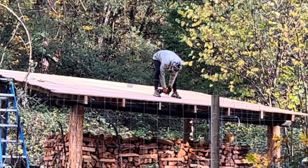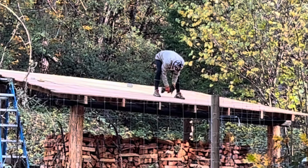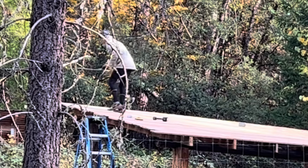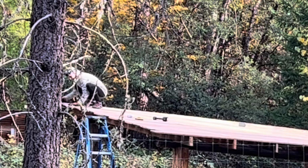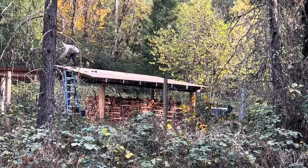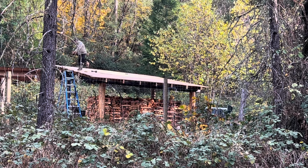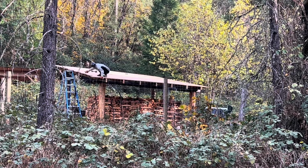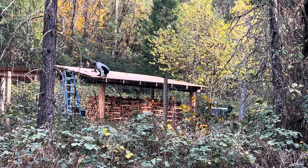Well, I'll get the last of the screws in here. Then I take my old sheetrock square, and I'll just use the front edge of this. I'll square to the front of this structure. It might not be perfectly square, so I'll draw a long line there. And then I can take my chalk line and put it along that long line I drew and create my chalk line that way.